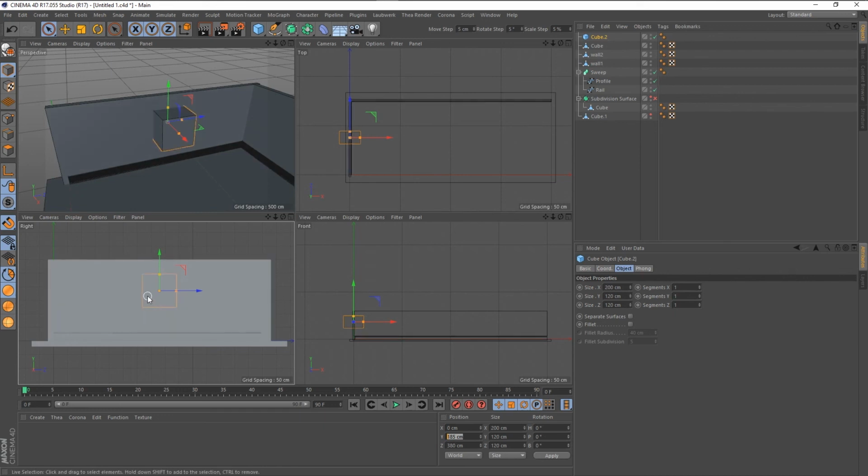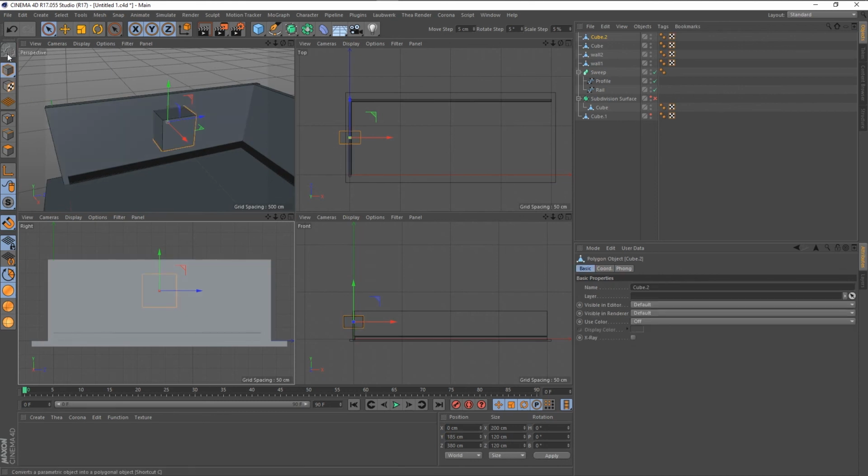And we want the center of the window to be, let's see, the window sill. I'm going to go ahead and hit apply on this, and I want the axis to be down at the bottom of my object so that I can now position it. I'm going to turn off the axis again. Again, the shortcut is L. And now I want this windowsill to be at 100 centimeters.